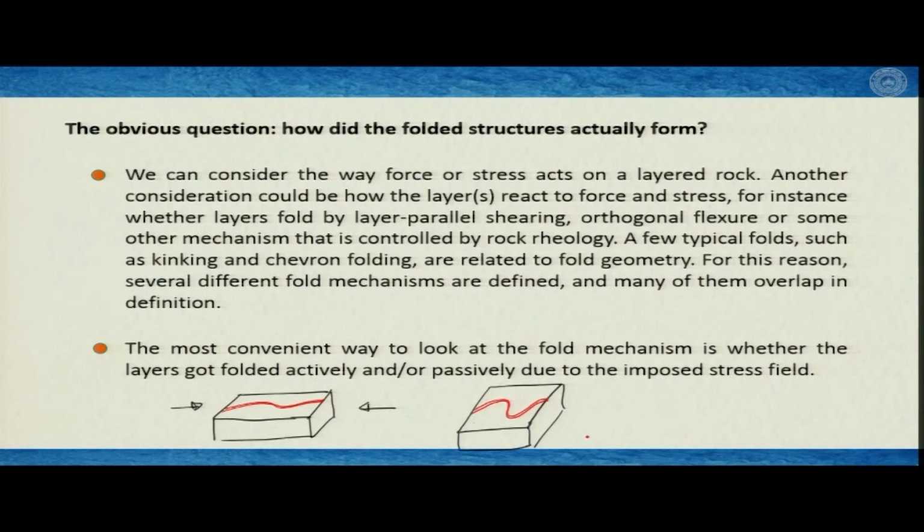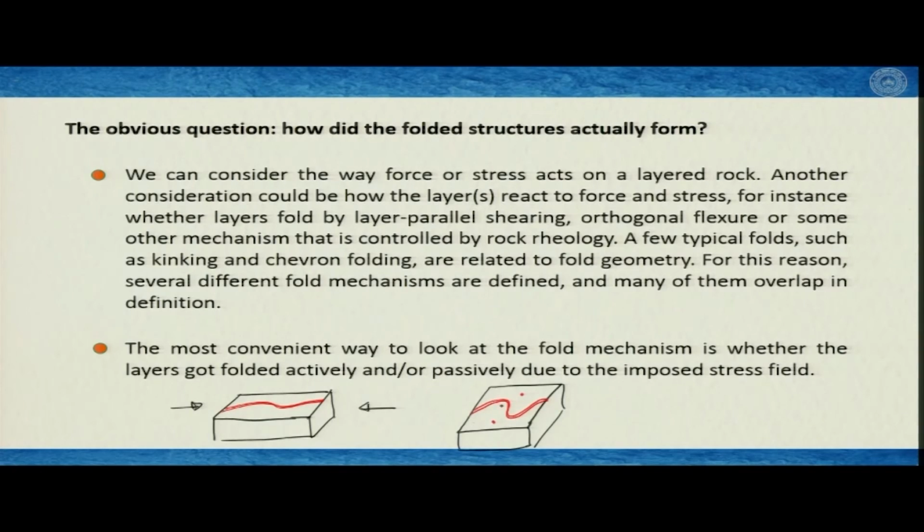So, this is passive, where the layer itself is not folding, because you actually do not have any layer, or even if you have a layer here, the rheology of this plasticine block and this layer that we have drawn, or you can insert something, they do not have any competence contrast, or there is no viscosity difference. Then we call that this layer got folded passively. So, I hope I can communicate to you what is active folding and what is passive folding.